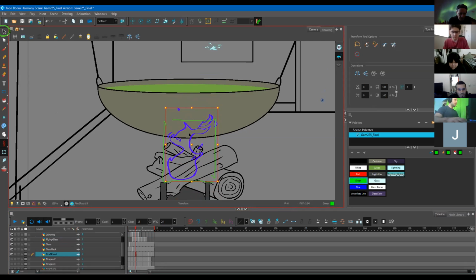Something like that. Yeah, and make it wider too, just by a little bit. Okay, and then move it over to the right. Okay, yeah, let it play right there. Let me see it.